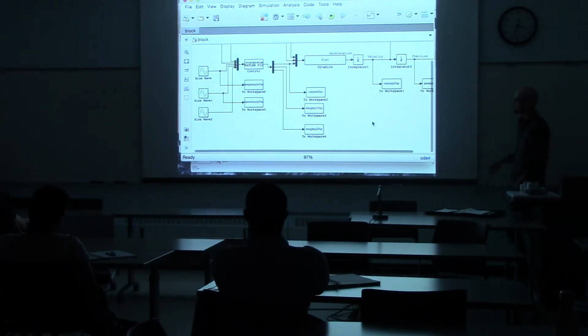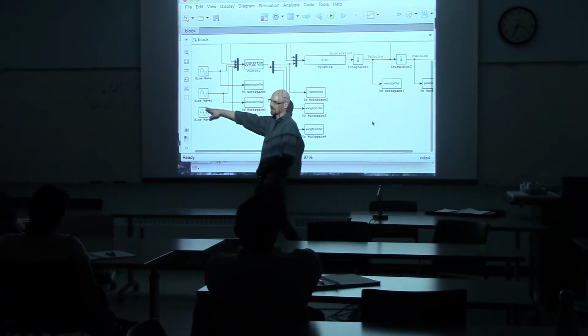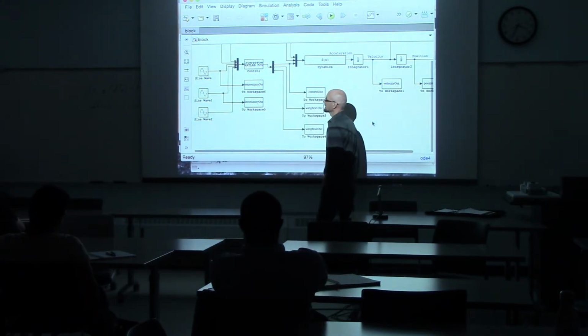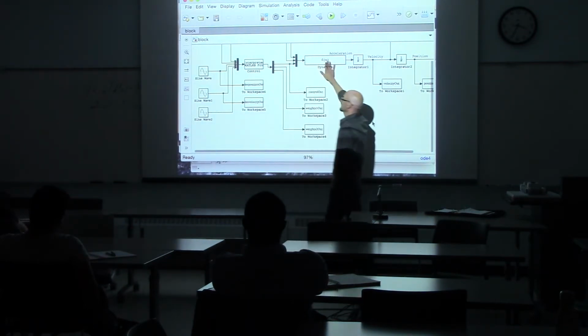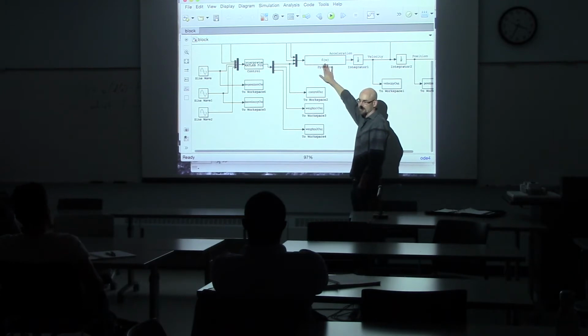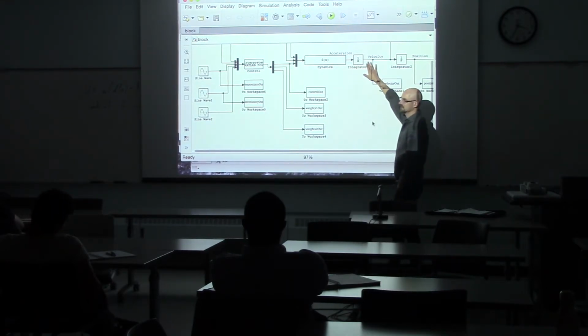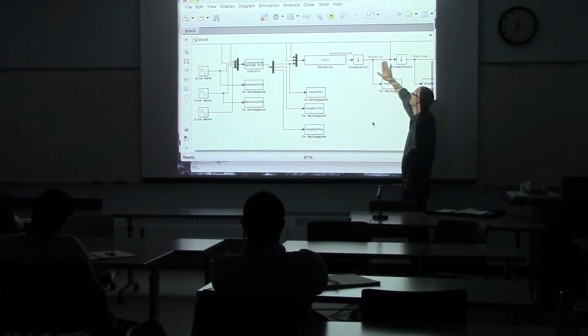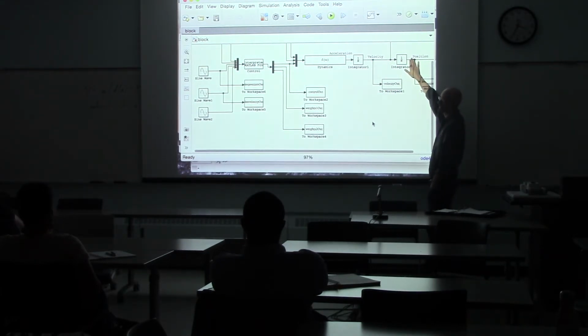Okay, so I have a desired trajectory here. I have a desired position, velocity, and acceleration coming into the left here. That's going into my controller. My controller is just exactly what I wrote on the board there. And that's going into my system, AX8 times cos minus B times X2 plus GU. Integrate to get my X2. And then X1 dot equals X2, so integrate again to get my X1 position.